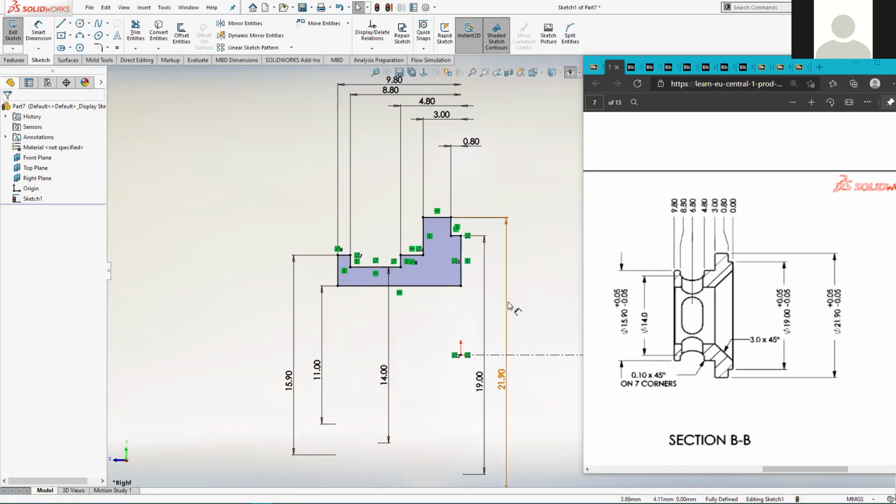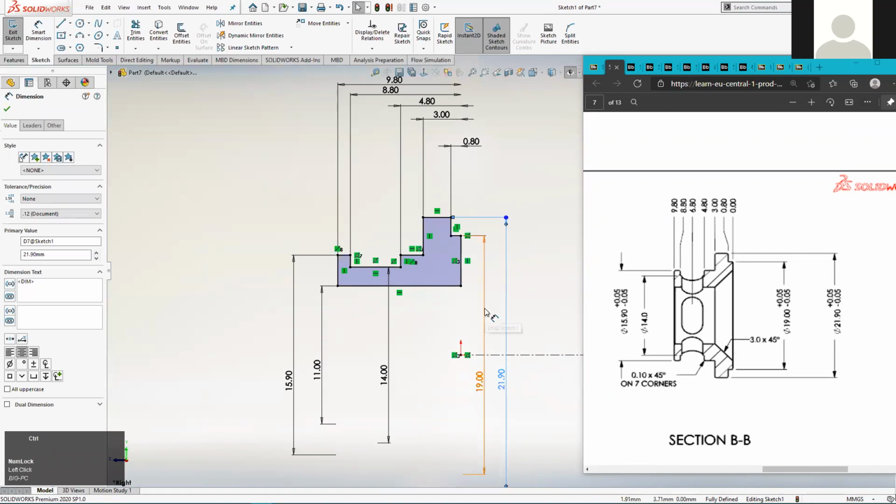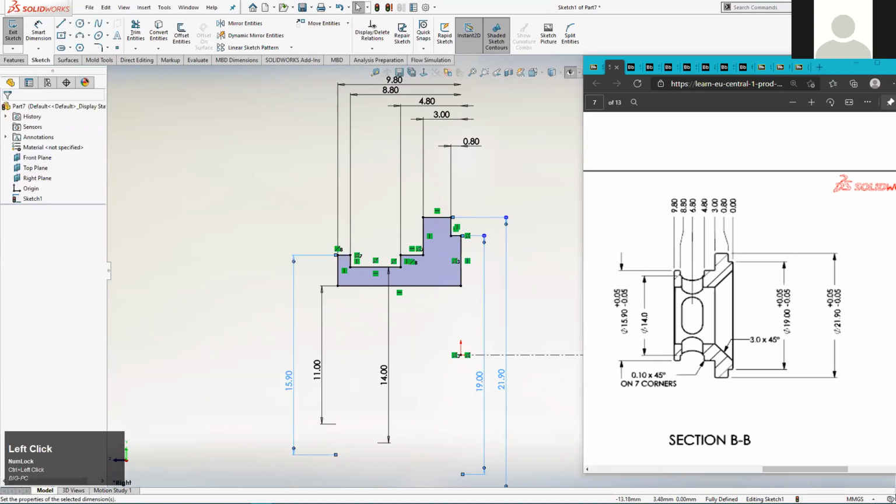The way that you select a dimension, as opposed to going in and actually editing the value, is you click anywhere on that dimension that isn't the value itself. For our purposes, this arrow head or arrow leg is probably the easiest thing to click on. So we'll click on that one, hold down Control like we do when we're multiple selecting geometry, click on that one, keep Control held, and we'll click on that one as well.